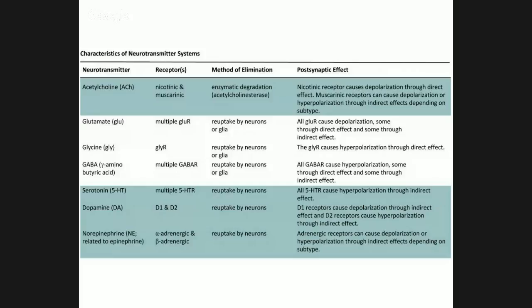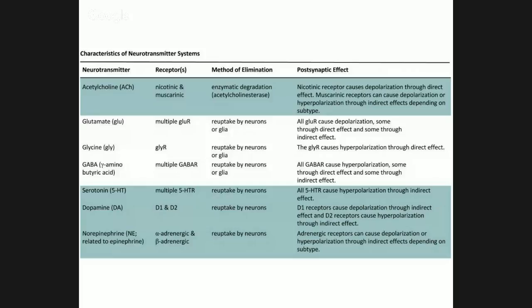There are multiple versions of this, but I don't care to break down the different subtypes there, kind of like with muscarinic. For really all amino acid neurotransmitters, they're cleared away from the synapse by reuptake, either by neurons themselves or glia around the synapse. All glutamate receptors cause depolarization. Okay? And depending on the subtype, some of them are ion channels themselves, and some of them are metabotropic receptors. So it works slightly differently depending on the particular version, but they all cause depolarization.